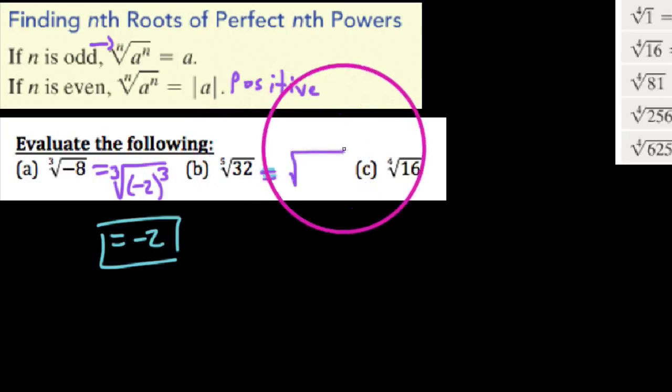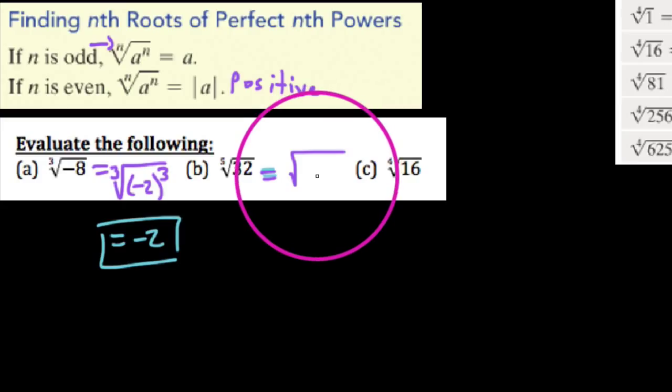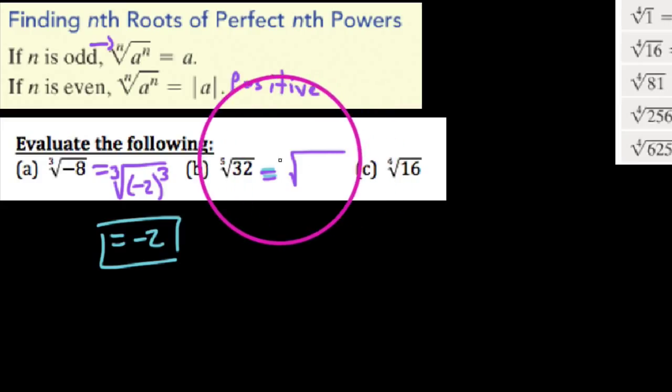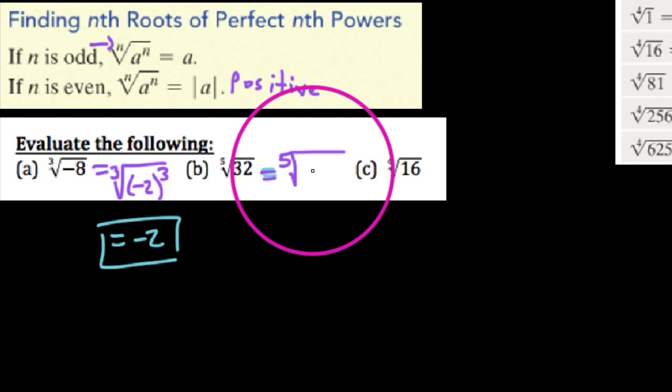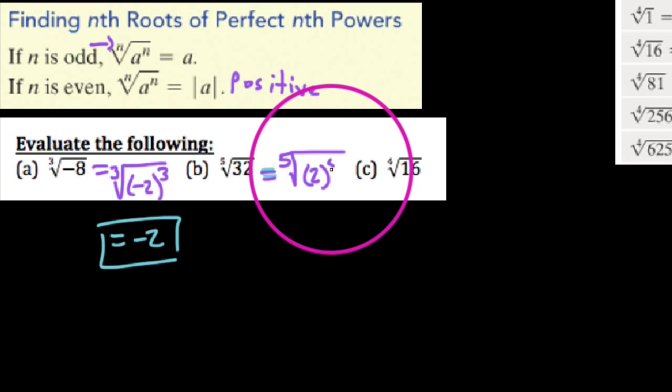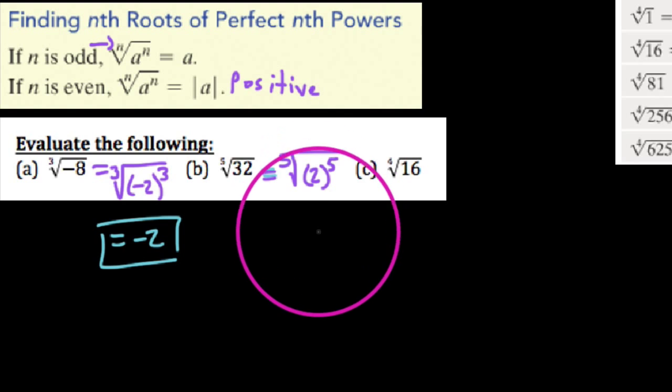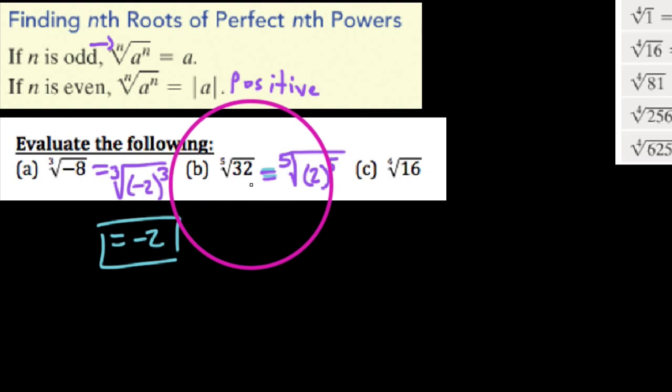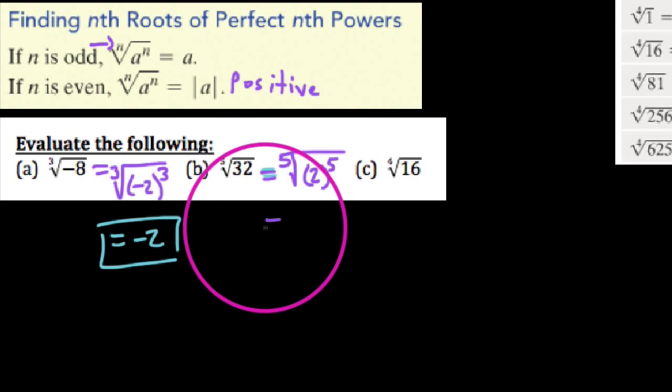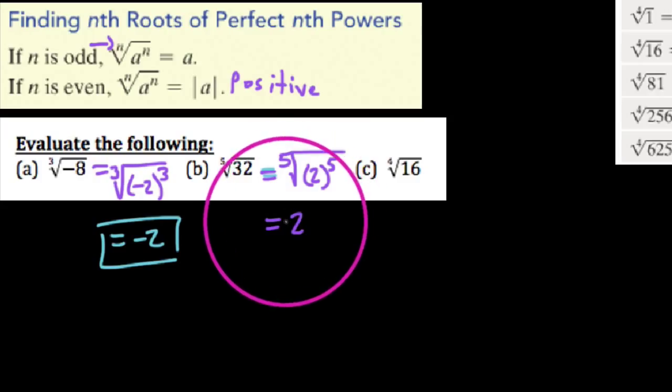So the fifth root of 32, what could we take times itself 5 times and get 32, okay? And so thinking about this, we say, well, 3 times itself 5 times. 3 times 3 is 9, times 3 is 27. That's going to be too big. How about 2? So we'd say, well, maybe 2 to the 5th. And it is, as a matter of fact, 2 to the 5th. That does come out to be 32 exactly. So that's a perfect nth root, or a perfect fifth root. So we'd say 2. In this case, a positive 2.